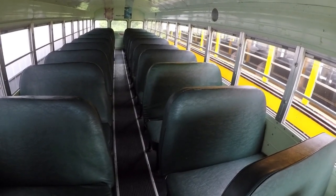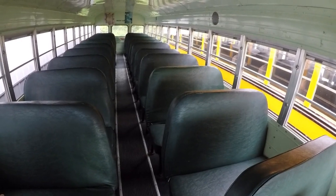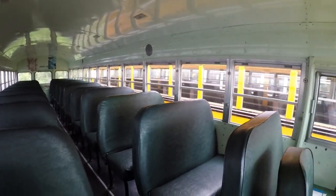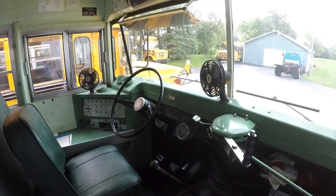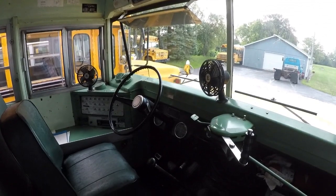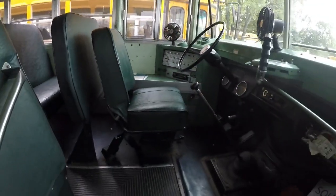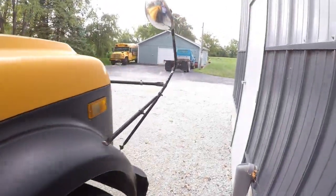But this one, I got to change a hub seal on. I got a leaking hub seal, and I just got to go through the brakes. I got some spongy brakes. I got to chase some air out of the lines. I had some issues where I needed to bleed them, and some bleeder screws were froze when I was out on scene, and I bled what I could. Got enough brakes to get it back, but I've got to take it through the shop process and finish all that up.